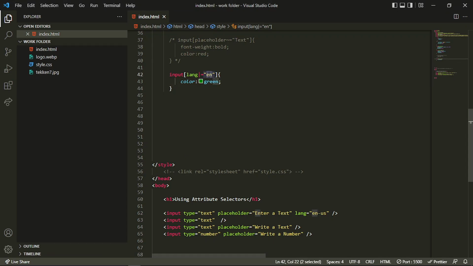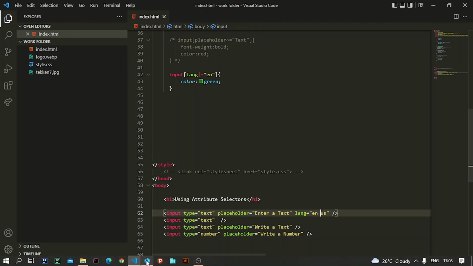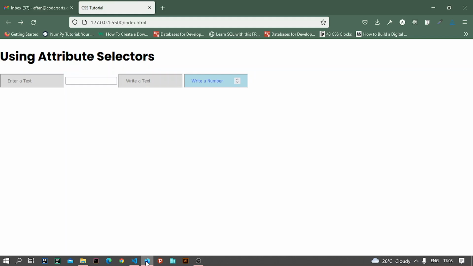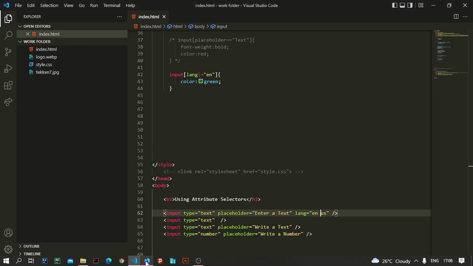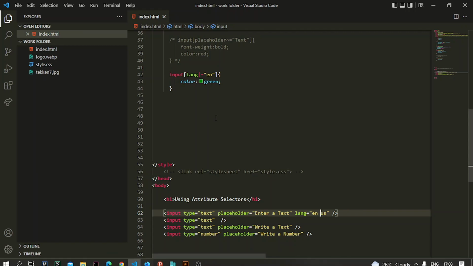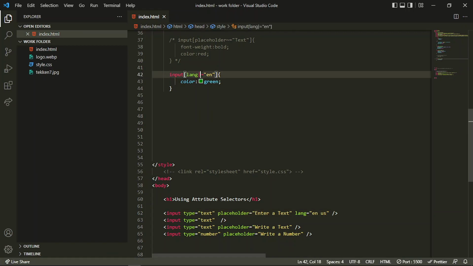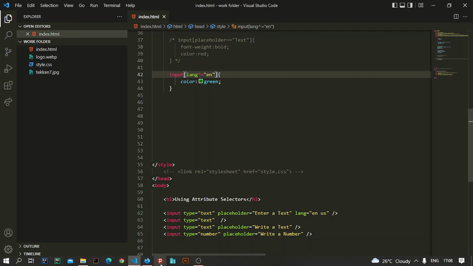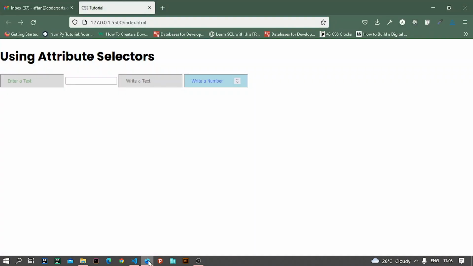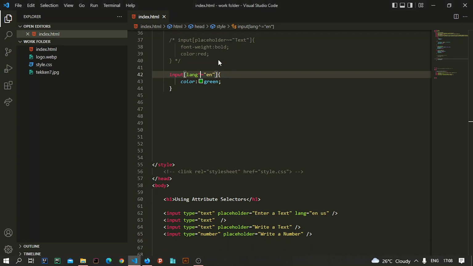But it will not check if I put a space here. Let's say, you can see it is not checking that. Why is that? Because it is not checking if it begins with that. It is just checking if this word is matched to that or if it is contained in that or not. So for that we can use this one. This will actually check whether this is starting from this particular word or not.